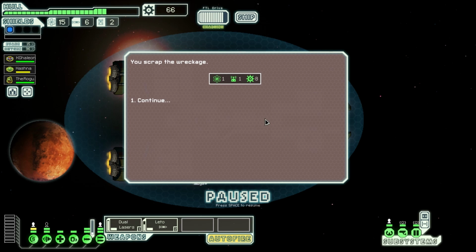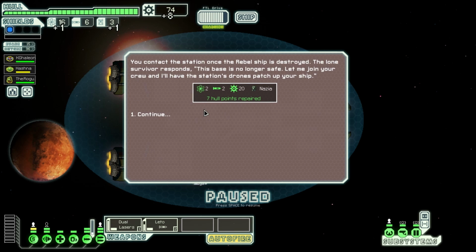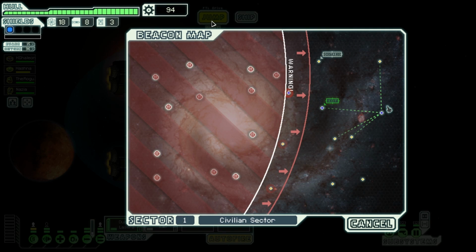Okay, we scrap the wreckage, which gets us a few bits, and ooh, yes! Oh, and we've got a mantis. Who's going to be the mantis? We shall see. But that's not bad. I mean, that's not a bad little... Yeah, and they repaired the hull as well. And we're just going to get to the exit in time. Yeah, just going to get to the exit in time.